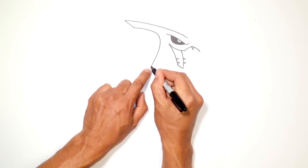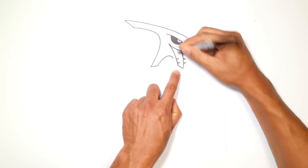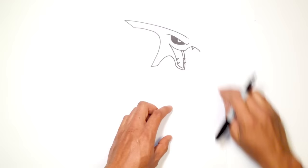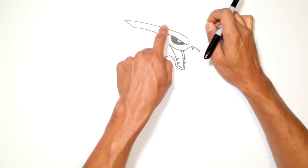From here, I'm going to do a straight angled line across. This is going to get joined up to the bottom part of the jaw, so I'm going to go up and then curve around towards the mouth, following the outer edge of the mouth all the way around. The back side is going to get tucked in behind those teeth and tucked in behind the top edge of the mouth. From here, let's draw the top of the head — the back of the body is going to basically evolve into the top part of this head.